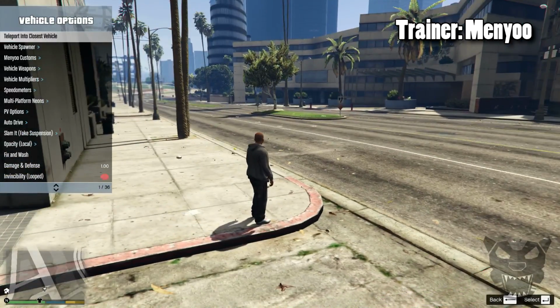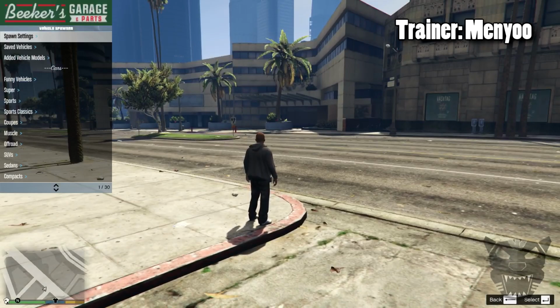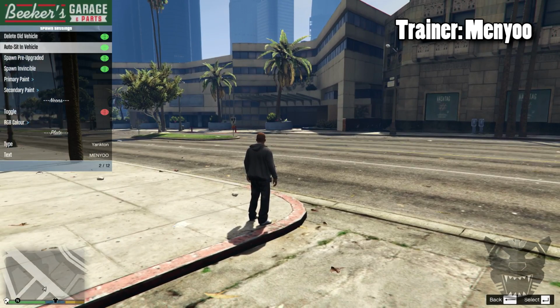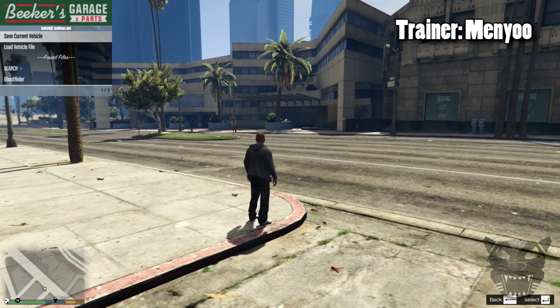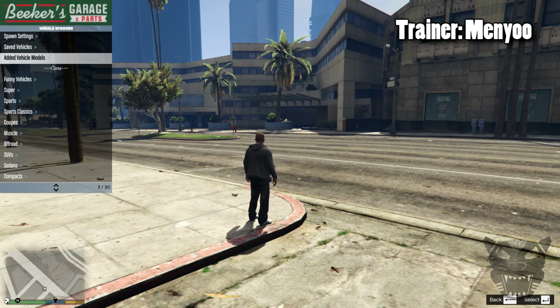Well, mustn't have been one close enough because that didn't work. Vehicle spawner, you've got spawn settings, delete old vehicle, that's a good one to have on. Auto sit in, yep. Spawn pre-upgraded, yep. Spawn invincible, yep. Things like that. Save vehicles, so you can save some vehicles. Added vehicles to the models if you want to.